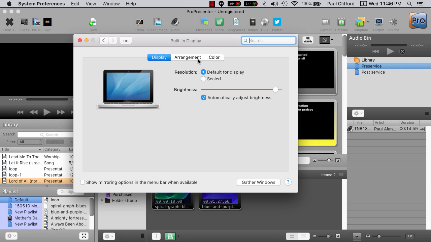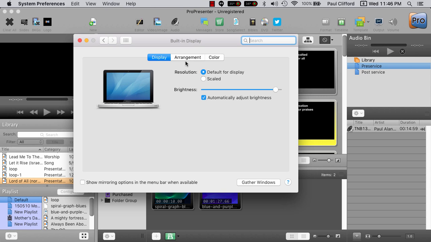You have only one display that the computer can see. Could be a built-in display like my MacBook Pro here, could be the built-in display of an iMac, or maybe it's an external display for like a Mac Pro or a Mac Mini. Doesn't matter, the result's the same. If you don't see the Arrangement tab, stop and start looking at all your connections and make sure all the displays that you expect to be there are connected correctly.